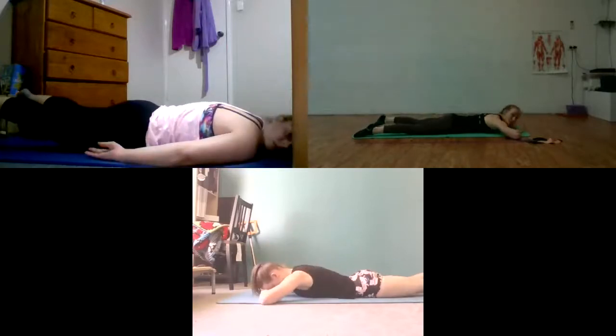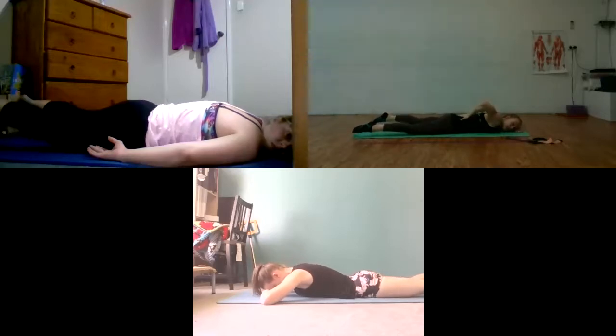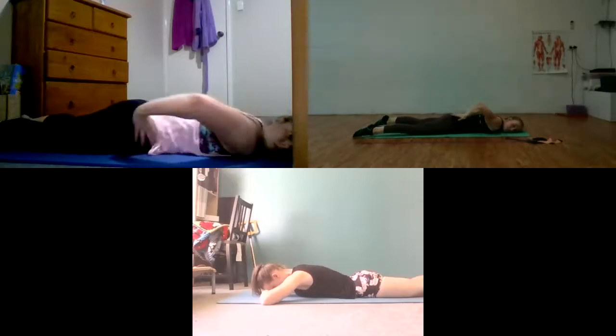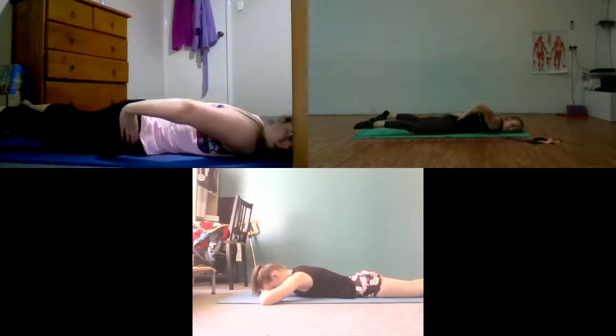I feel like with all the work we've been doing on these ones, I'm slowly starting to feel better at them. But remember, there's no arching your lower back allowed. So another spot I like to place my hands is right on the lower back, to make sure I don't feel it kicking in or arching. And squeeze, lift, lower back down.